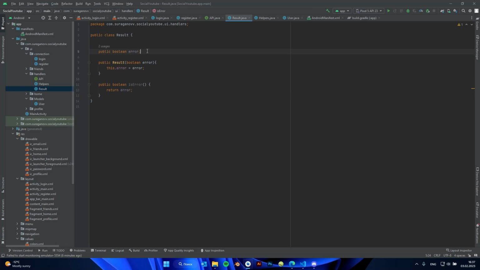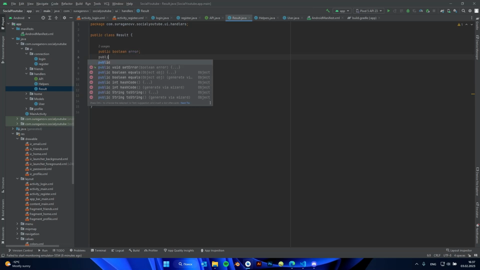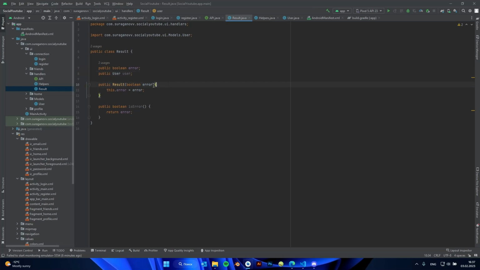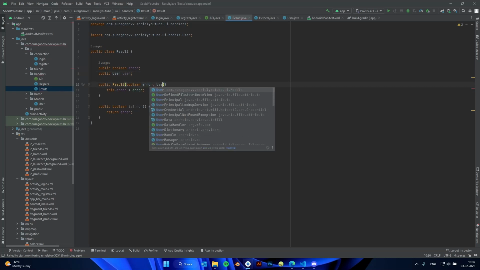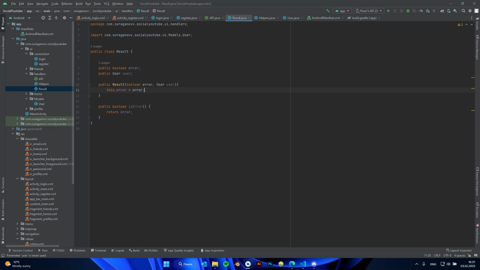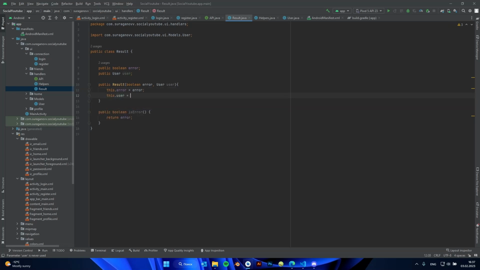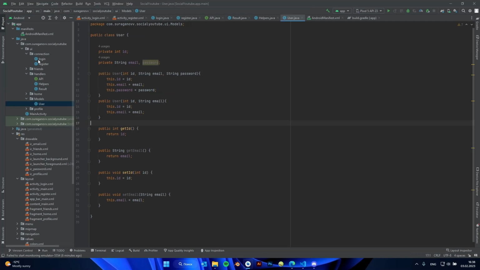So far so good. In result, I'm gonna declare the user model. I'm gonna use it in the constructor: this.user equals user, and get user. Okay, good.